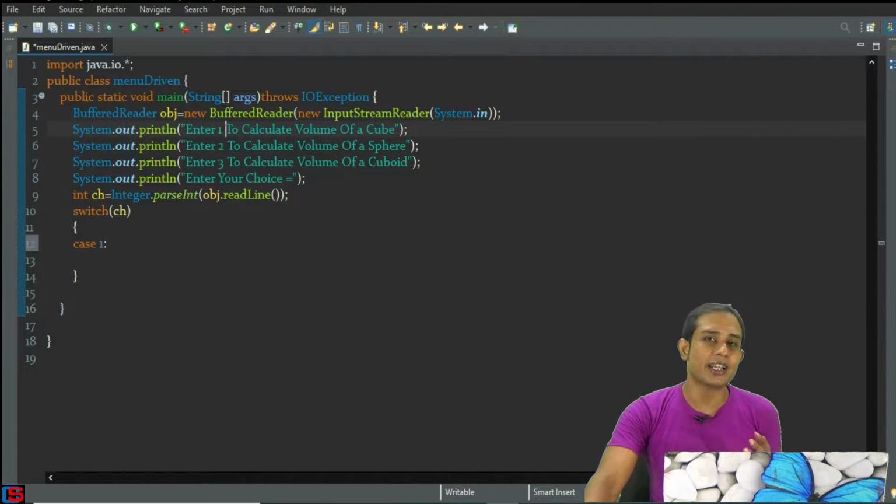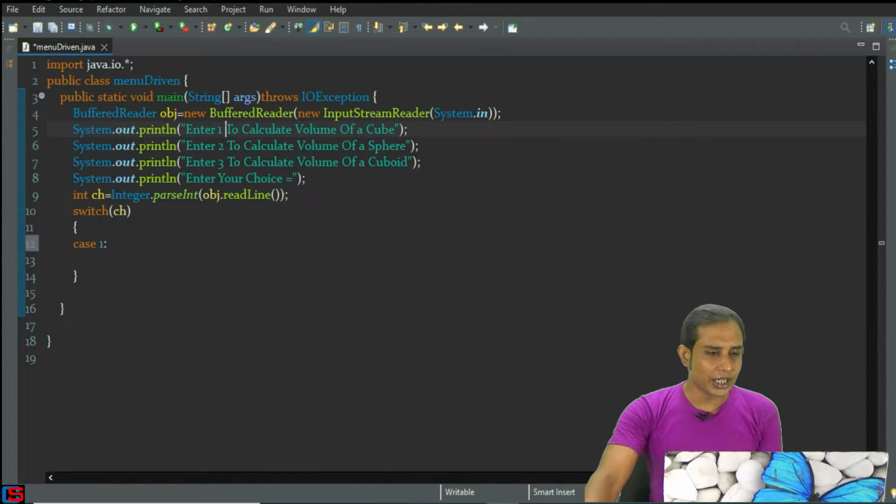You can write any kind of menu, like enter 10 to calculate the volume of a cube, or enter 15 to calculate the volume of a sphere, or you can also write enter C to calculate the volume of a cube, enter S for the volume of a sphere and enter CB to calculate the volume of a cuboid. So the menu completely depends upon your choice, your decision.